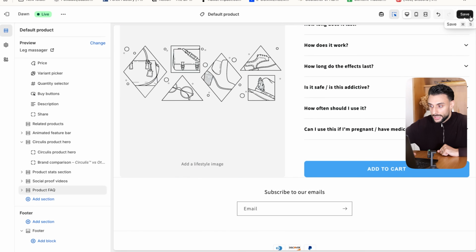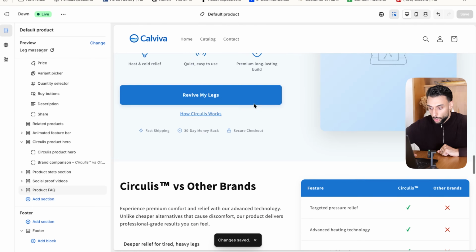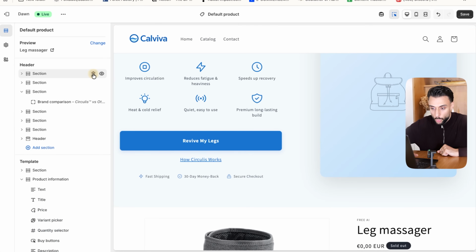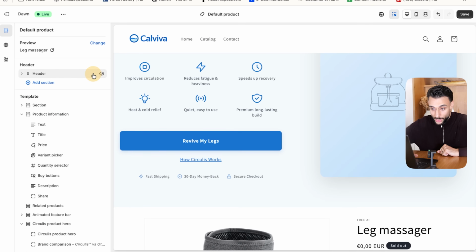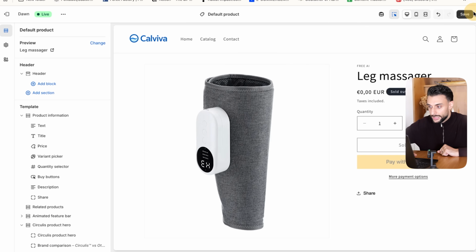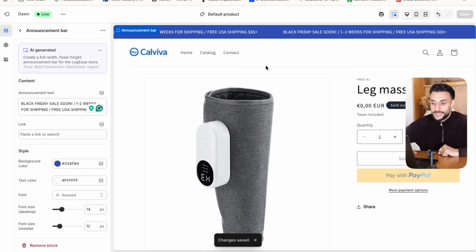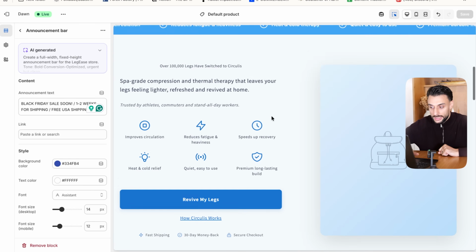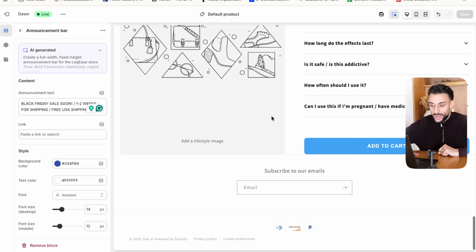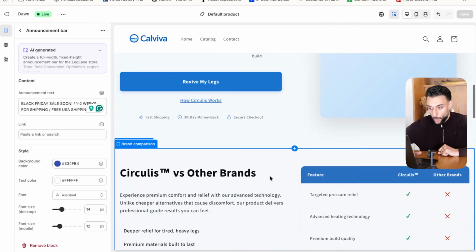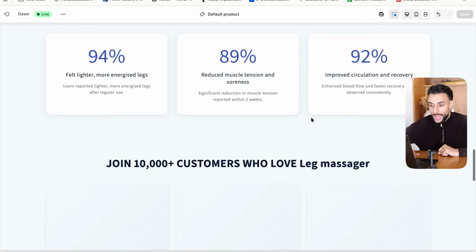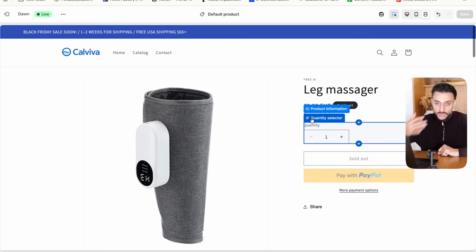So now what I can do is click save, because now I've reordered all of those sections. And now I can scroll all the way back up to the top where it says header and delete all the other sections from the top, because guess what, guys? They're now not needed. And then I can click save again. So our announcement bar has now been added back in the right section. So now if I scroll on the page, guys, you can see that it follows the order that I want. So this is the perfect order I want and it looks super professional. If I put it onto full screen, you can start to see how nice this page is starting to look. Now, obviously, we now need to create the imagery for this page.